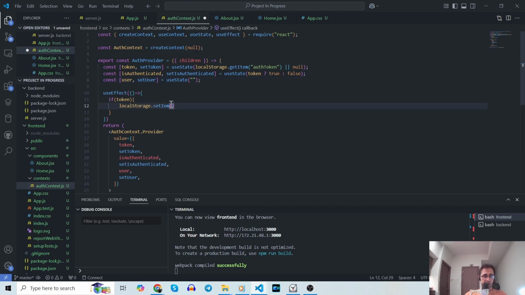So I'm gonna call it auth token or whatever it can be, as long as they are consistent with this getItem. That's totally fine. Call it auth token, and it's gonna be a pair of key values, right? Auth token would be the key and token would be the value. It will be saved here.